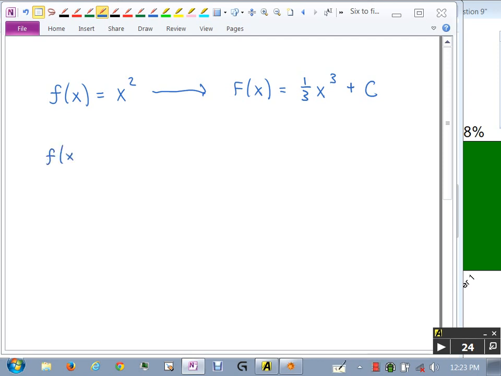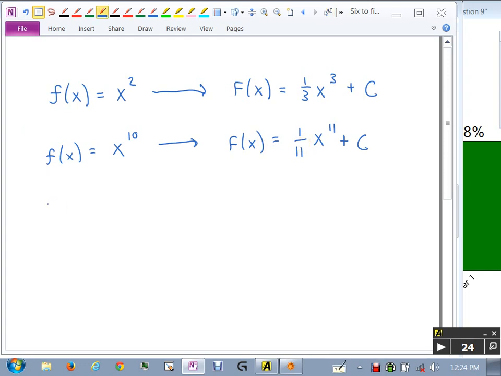How about another one? x to the 10th. Same principle, right? We're going to have to do the x to the 10th, but we don't want that, oh, sorry, not 10th, 11th, but we don't want that 11 to actually come out in front, so we need to scale by 1/11th, right? So it's almost like every time we go backwards, we're adding 1 to the power, yes? And then we're scaling by 1 over that power.